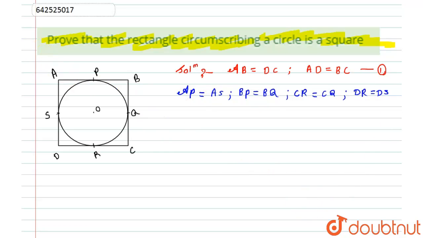Now whatever I have written above, the tangents, I will simply add these tangents. Adding above, what I will get: AP plus BP plus CR plus DR is nothing but equals to AS plus BQ plus CQ plus DS.